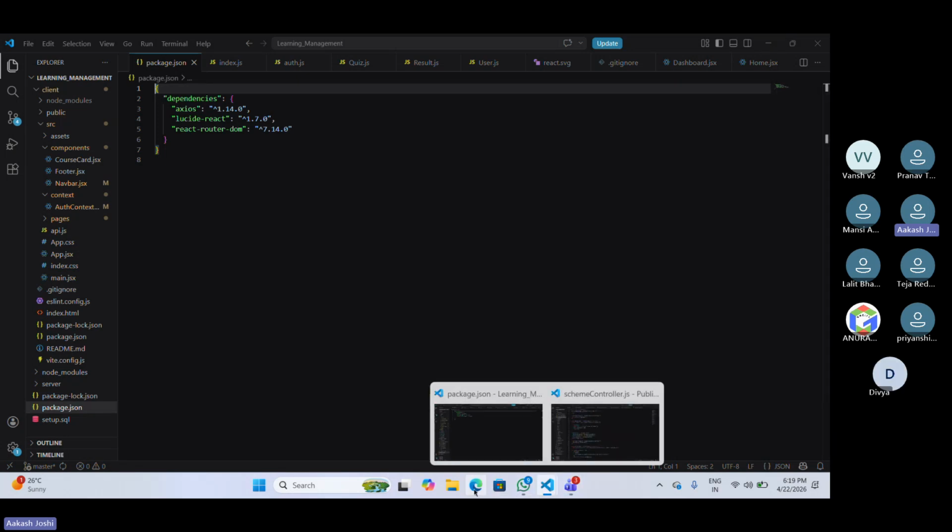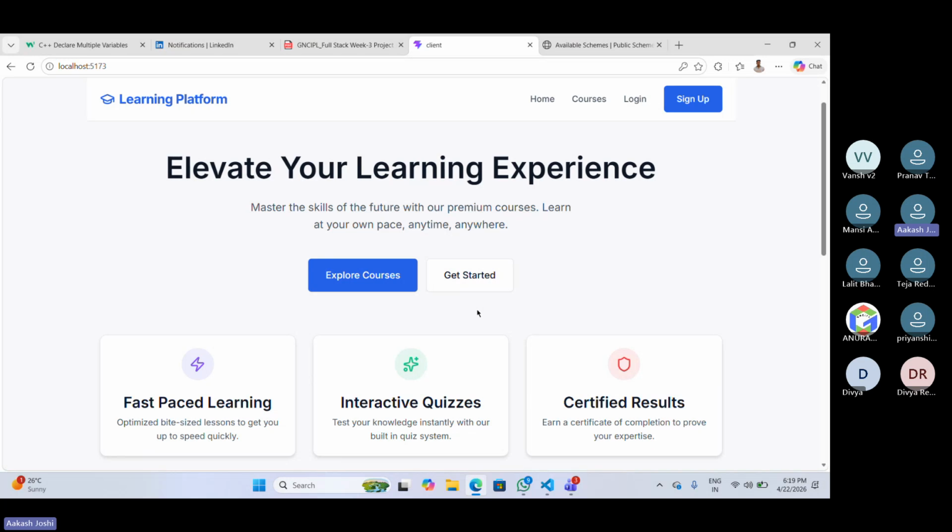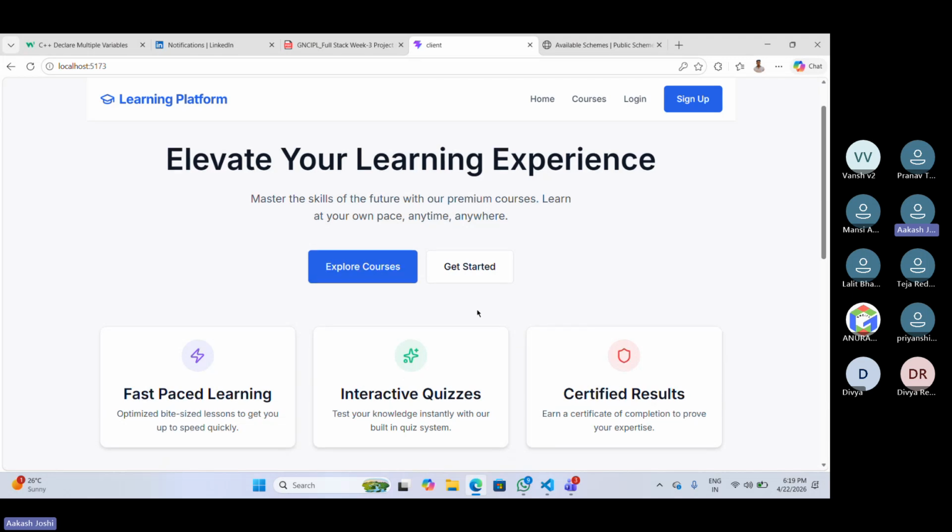This is the week 2 project. I have chosen the learning management platform in the domain of full stack web development. The tech stack I have used: for front end I have used React.js, for backend Node.js with Express.js, and for database I have chosen MongoDB, and authentication is the JWT, JSON Web Token, as you all know, which is generated to verify the user when we log into the website. Authentication and authorization. Yeah, sir.